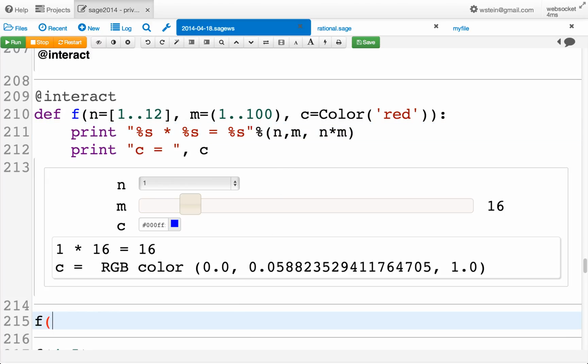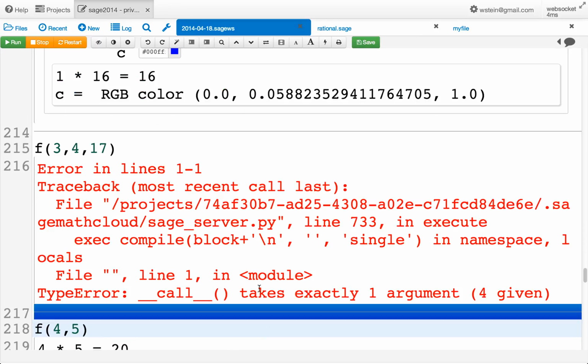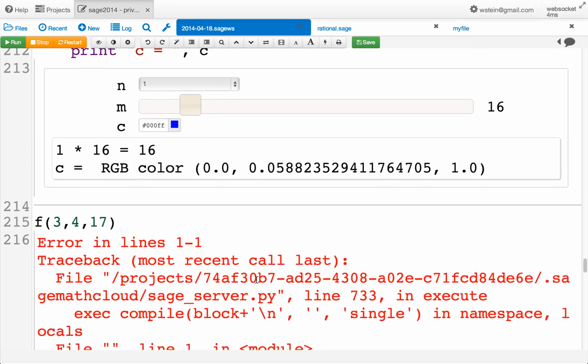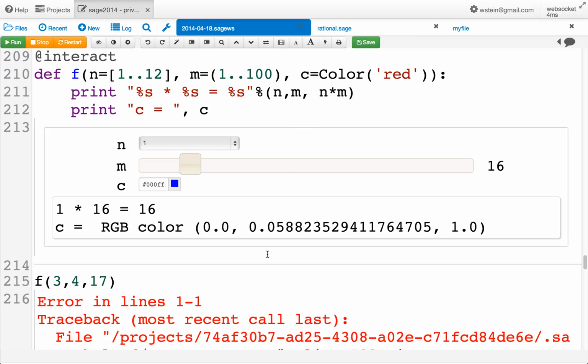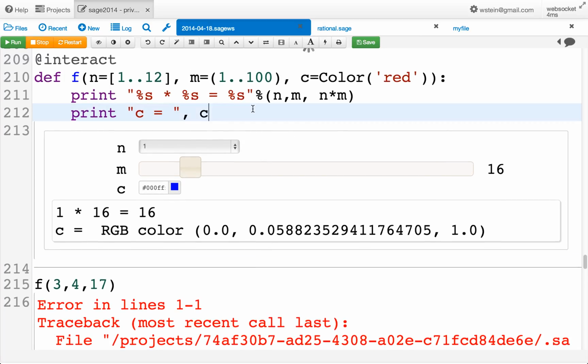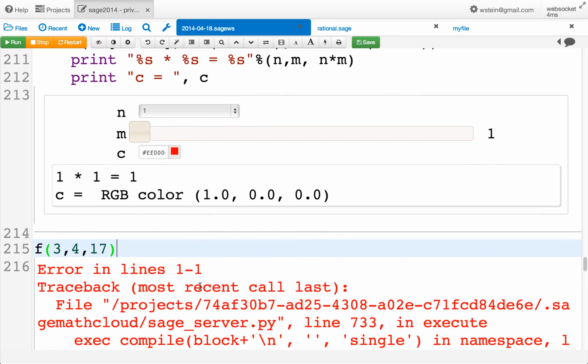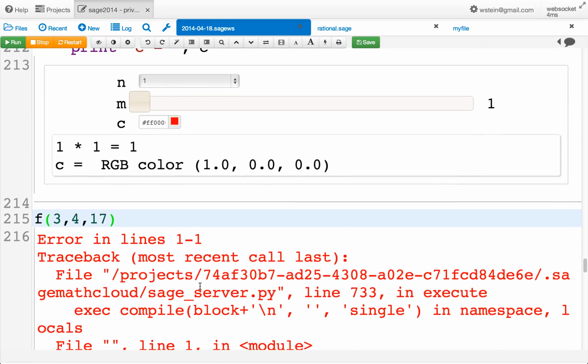So if I do f of 3, 4, 17, what? It could be that there's a bug. Call takes exactly, huh. Maybe we change the semantics actually. Okay.